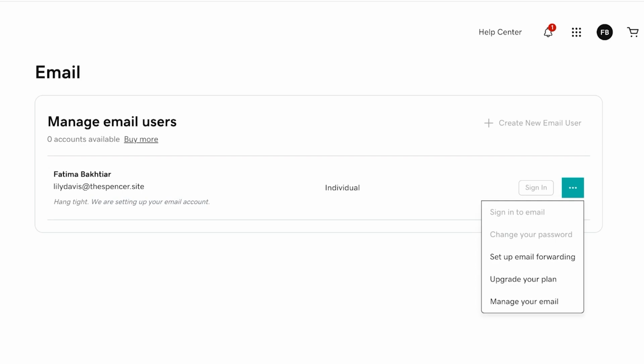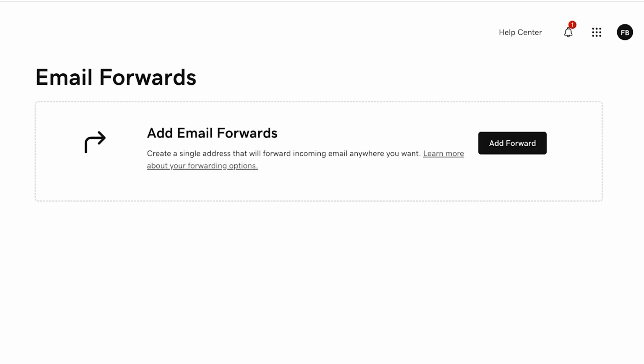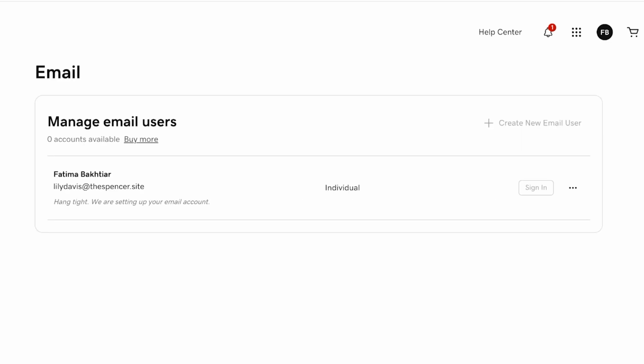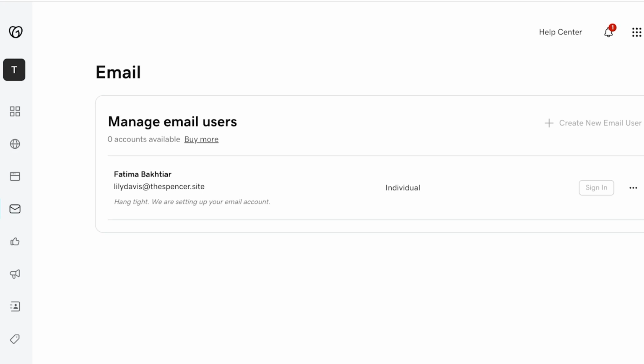You can also set up email forwarding, which basically means that the mails that you receive in this particular account could be forwarded into any particular inbox of your choice. And personally, mostly people do that if they have a pre-existing business email and they want to switch to a new email address and they're just, you know, getting rid of the older one.